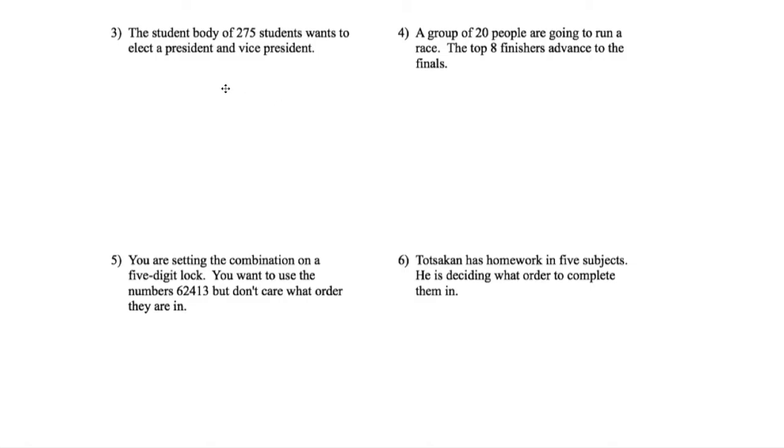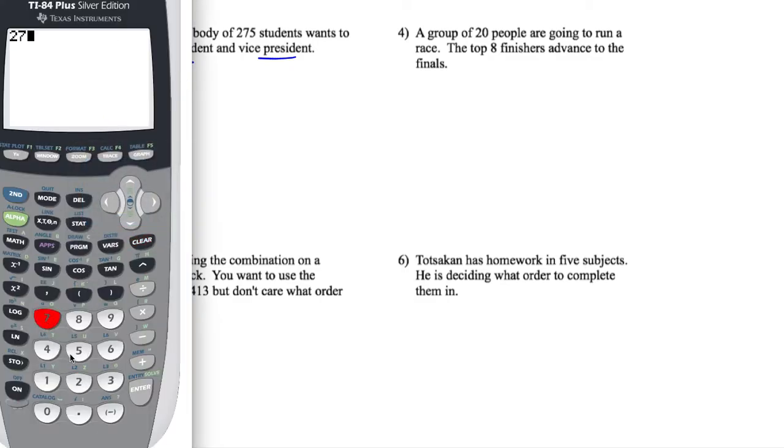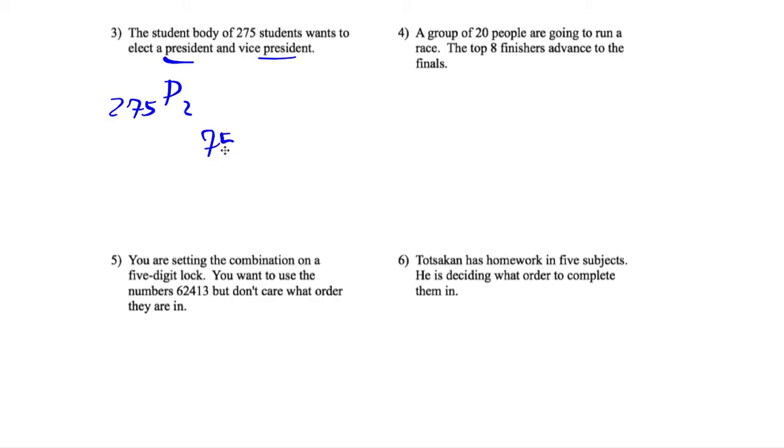That's an ugly one. Something like number 3 is a little bit easier, right? We have a student body of 275 students, and we're going to select a president and a vice president. Order matters because whoever we pick first or second gets a different role. So out of the 275 students, we're picking 2. This is a permutation, and so we get 75,350. Yeah, that's the type of question to know for the final exam.